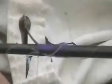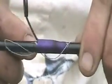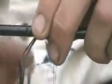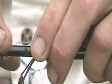Once you get the hang of it, you can get some speed going on to where you can turn it pretty quick. If you have the machine, it goes very fast. But I don't have the $300 at this time to buy the machine, especially when you do it by hand. If you do a whole rod by hand, you're looking at, I don't know, I spend up to 60 hours on some of them with the very fine fishing rods. Just your gentle wrapping, you can do a whole rod in 5-6 hours. 8 if you want to be really good at it.